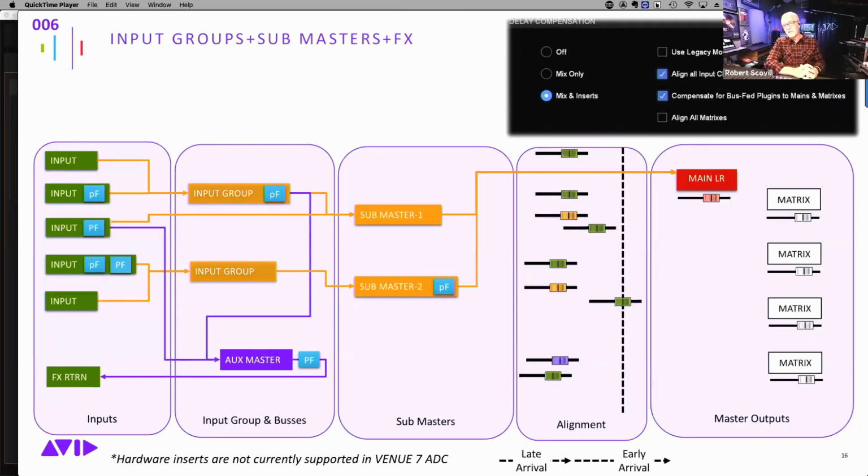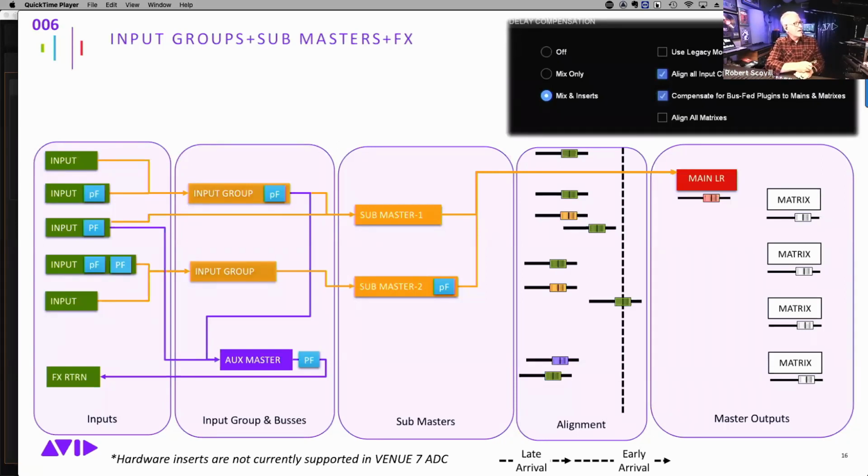In this situation, let's take those 2 bass drums up at the top, for example. You wouldn't want to dial the input sources, the actual inputs themselves, into the aux. You would want to take advantage of that input group where you've combined them together, processed them there, maybe equalized them as a composite, and send that to your auxiliary, so that it's dynamically accurate with the inputs. So you would want that to go to the aux master. This is a function of that bus-to-bus workflow that we have now.